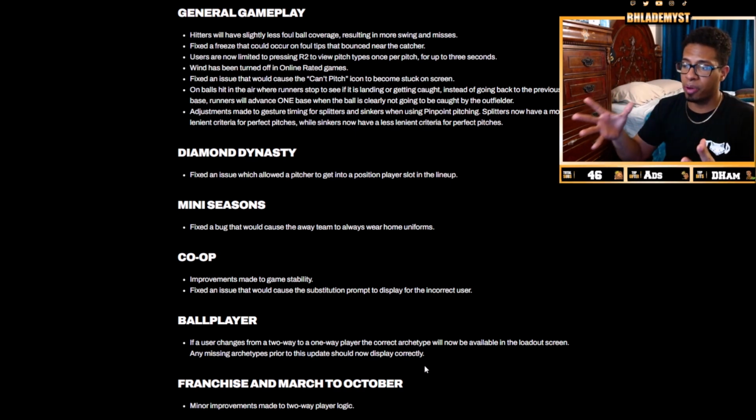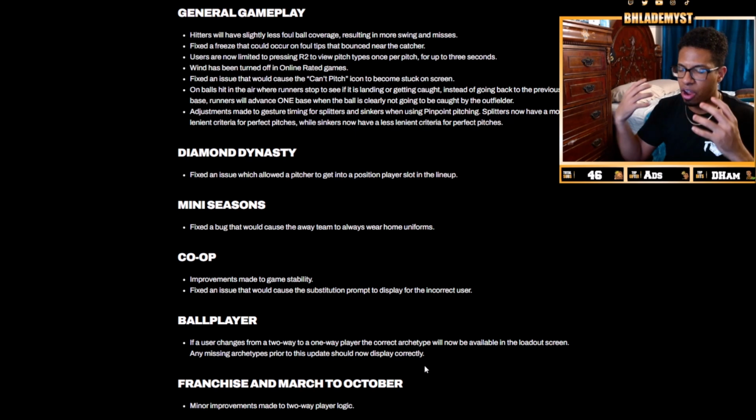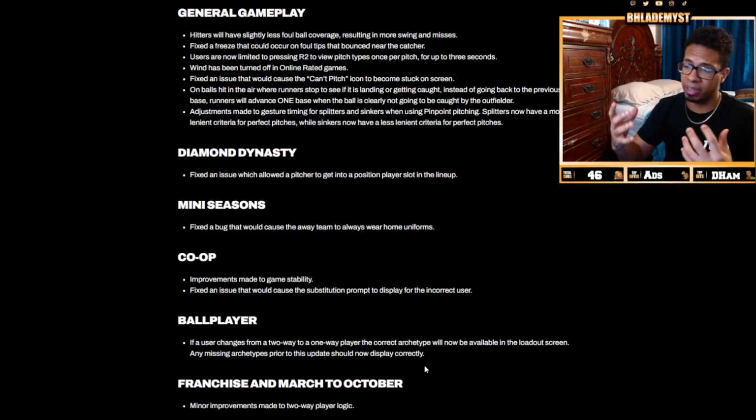I know that some people have dealt with issues with ball player regarding, hey, I'm trying to use this ball player that plays the same position, and whenever I take them over to Diamond Dynasty, it's still using ball player A instead of ball player B, and ball player B is the one that I have active. I wish they would address things like that. Errors and bugs like that are very important. I still do not believe that ball player is a finished product. I don't believe co-op is a finished product. I don't believe mini seasons is a finished product, if I'm being completely honest.